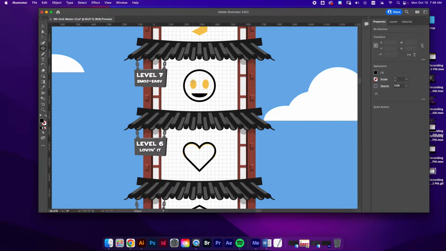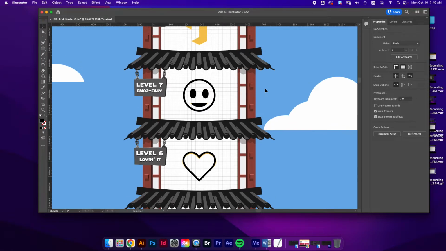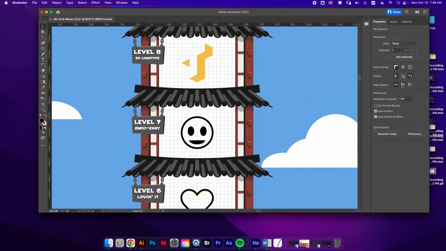Now, if I want to make two eyes, we're seeing the limitations, right? Sometimes the grid gets in our way. So this is a good time to click off of everything with the black arrow. Come in here, turn the grid snapping off for a second so we can just size up the old eyeballs. All right, I'm going to copy and paste so they look exactly the same. We don't want one eye being bigger than the other. That would be strange. And then when I'm done, I'm going to turn my snapping back on for the next one.